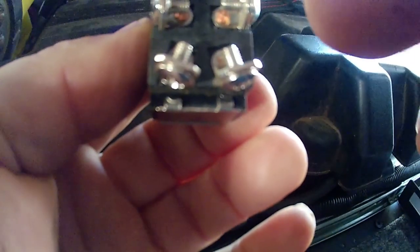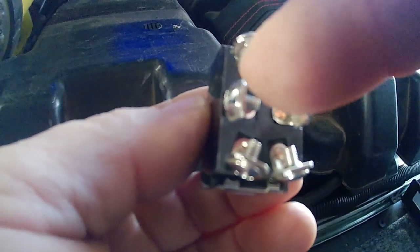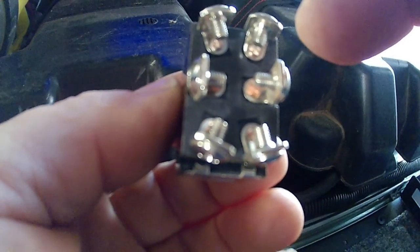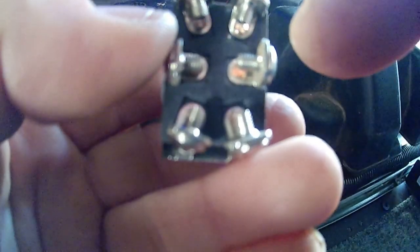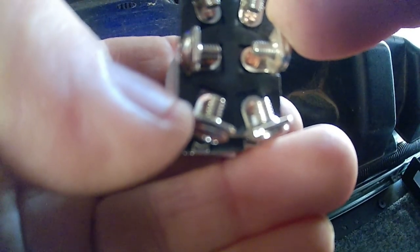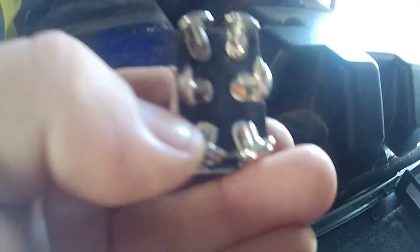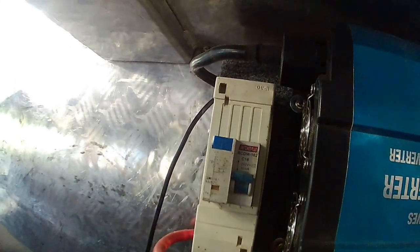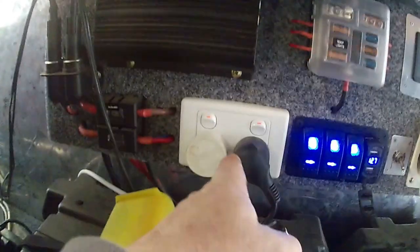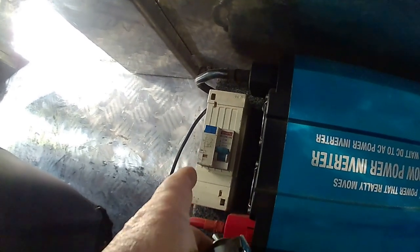But anyway, what I was trying to explain was that if you've got your three prongs here, on one side you can run your 12 volt, on the other side you can run your 240. So you wire it up so you've got your active in the middle on that one, and your positive for 12 volt on this one. So that's the 240 side there, this is your 12 volt. You run your active to there, and then you run the extra active that you've got to go to your power point to there. But when you're going from your meter up here, your circuit breaker, you wire that directly to another power point. So you go from there down to the switch for one power point, and then another wire from there, because that's a dual breaker, so it's active and neutral breaks. That's how that one works. So that way you can run one from there, one to the end of the switch.